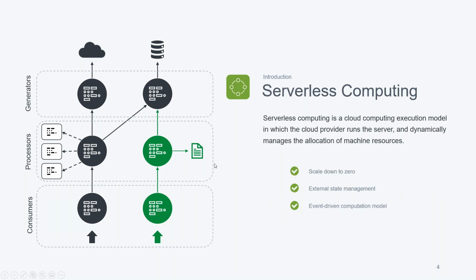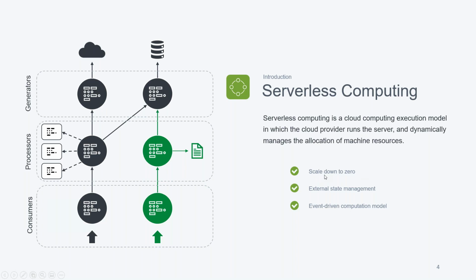The second topic that we would like to discuss is serverless computing. It's a very popular paradigm, especially in the era of quantum computation. The idea is that instead of managing your underlying resources and your underlying execution model, you're relying on a platform or cloud provider to manage those underlying resources. An essential characteristic of serverless computation is scaling, the ability to scale your computation resources down to zero.